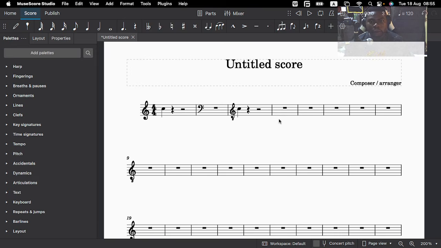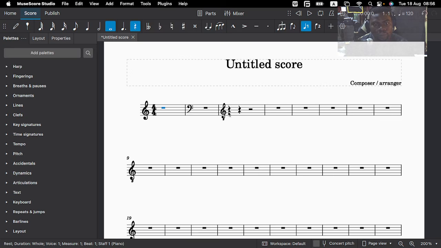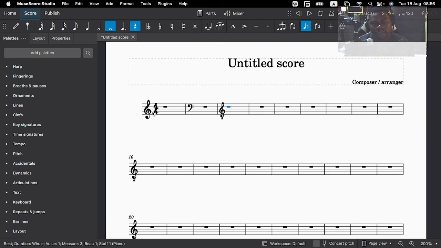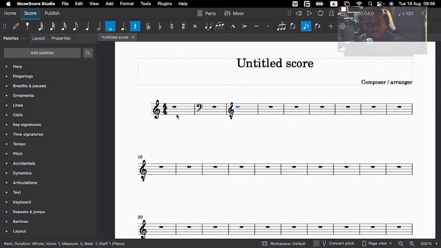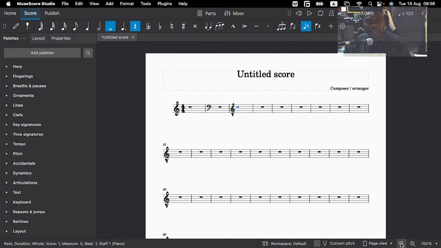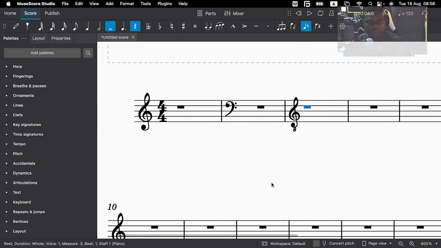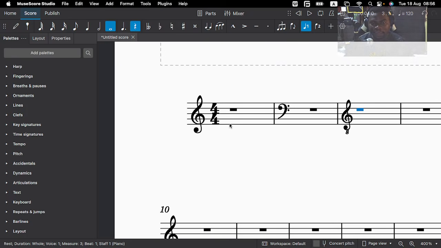Then the next important thing is that we need to know what these lines and spaces are. So you can see that for the treble clef, we have 5 lines, and these 5 lines are represented with an acronym.